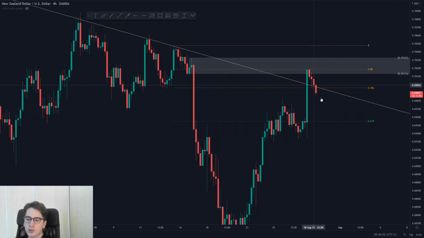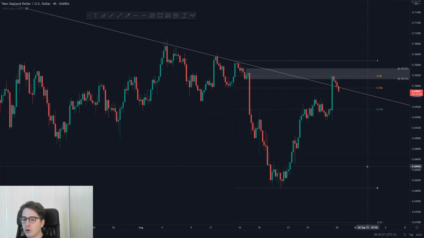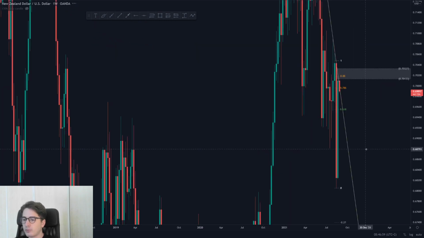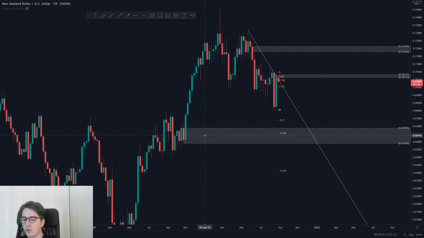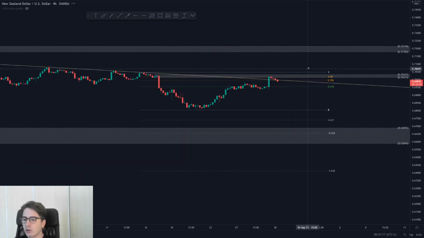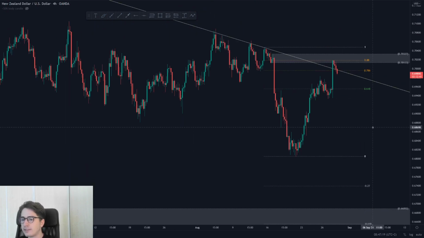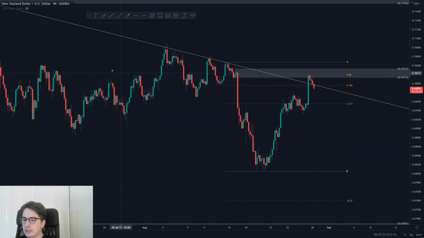0.70133. So at the moment we are seeing a push back down lower, and Kiwi dollar still has a lot of potential to push down lower, because the area of weekly demand which we would be aiming for is this area down below over here. Only problem is this weekly candle, a pretty strong weekly candle. However, it is not an engulfing, but still pretty strong. But at the moment, Kiwi dollar is looking good for some further downside. So let's see, guys, we might have to wait for a structure break over here. Let's see what Kiwi dollar does.